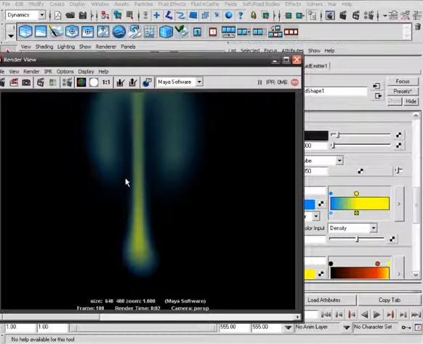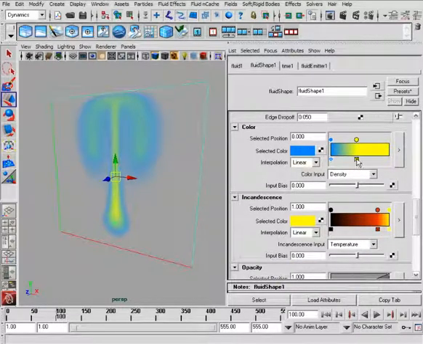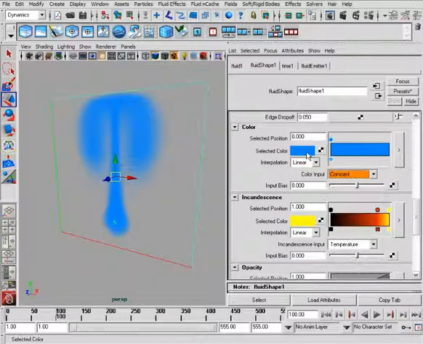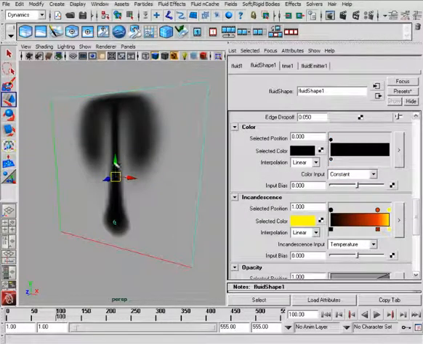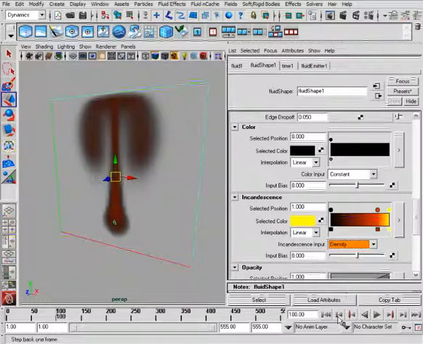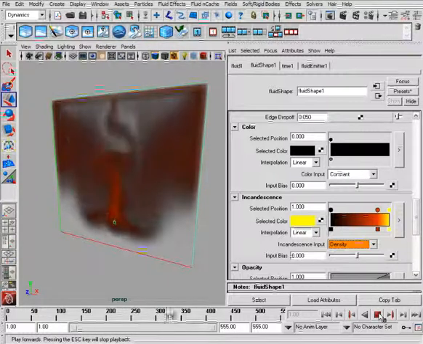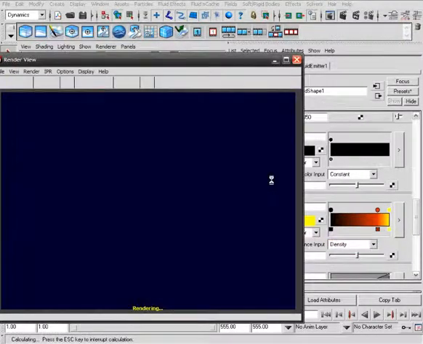Now, that's completely different than the incandescence, okay? Because incandescence is going to essentially give the illusion of emitting light even though there is no light source. So I'm going to set my density back here to constant, and I'm just going to set it to black. Black, so whatever my incandescence is will come right through. Now, my default setting for incandescence is temperature. Let's change this to density. Okay, let's rewind this and play this. All right, and let's render this.